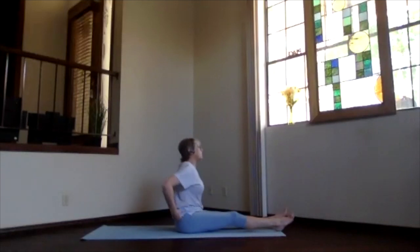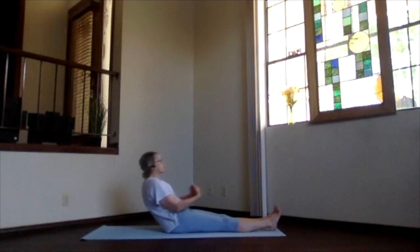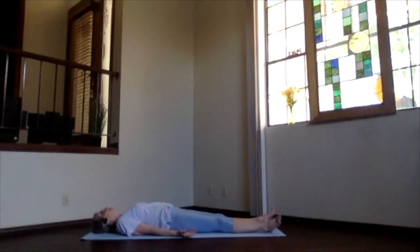Go ahead, feet at the end of the mat, core working as you roll back down onto your spine, onto your back. Relax, hands near your sides, palms up, shoulder blades down, a little arch under your lower back. Seat either straight up or slightly out toward the side — kind of roll those thighs in. Deep breaths, just relax your whole body down and allow everything to sink into that surface beneath you. Breathe deep, let anything that still has tension release — all the tightness, breathe it, exhale it, and relax.